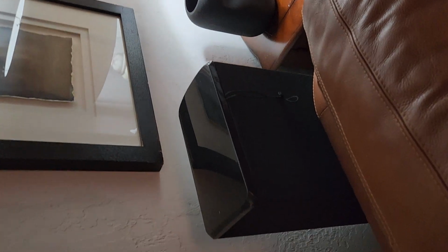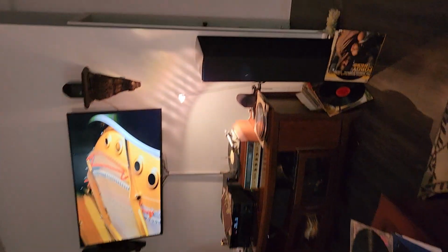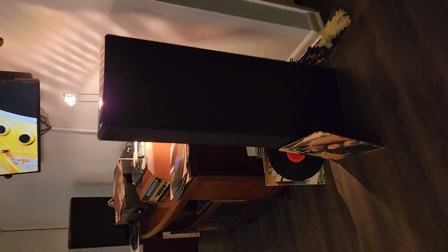The mini towers of the Deftex. These are the 706. Those are also powered with its own amplifier for the subwoofers. These are the big boys. The Super Tower 702s, 7002, I'm sorry.